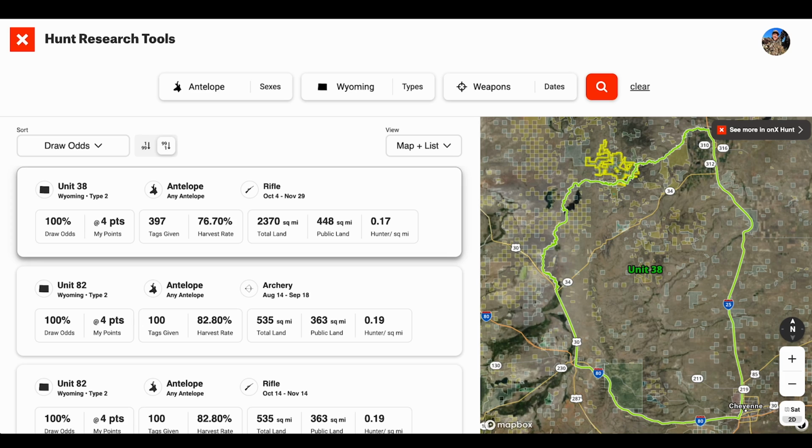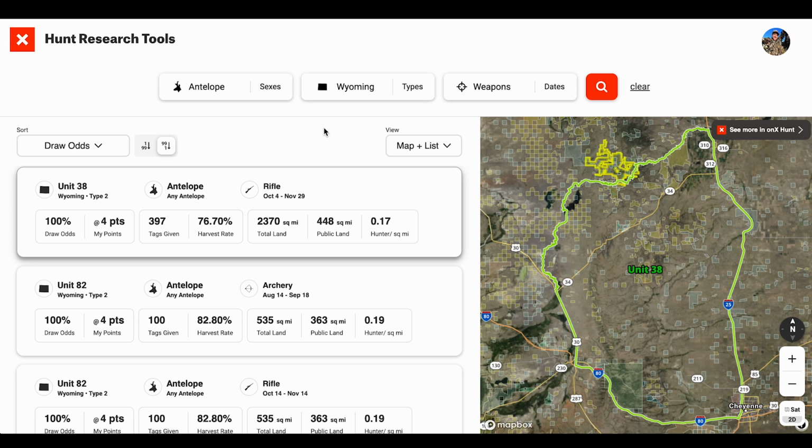Today I'm going to walk you through some of the information and data that's on the results page after you set up your search and get your results. So there's a lot of data here, and it can be interpreted a lot of different ways depending on what type of hunt you're looking for. So I'm going to walk you through a couple examples and give you some of my thoughts on how I look at and interpret this data. So all of this data is from the 2023 drawing, so from last year.